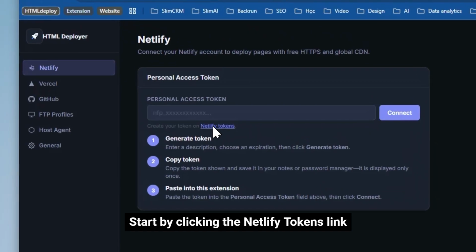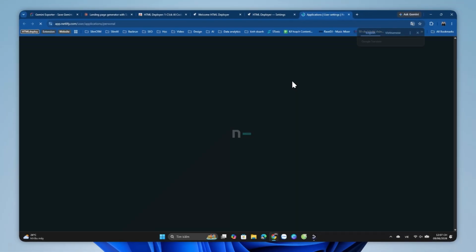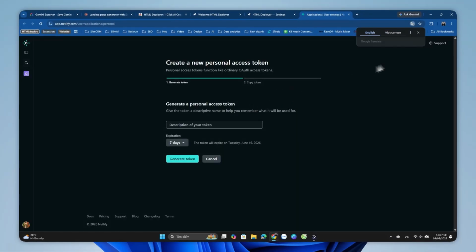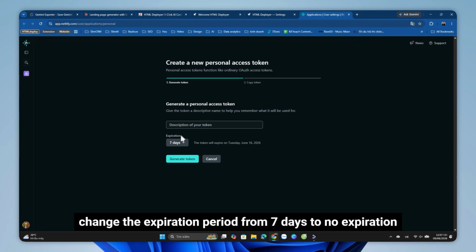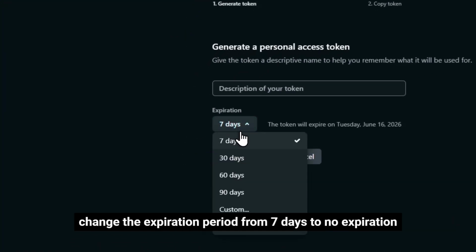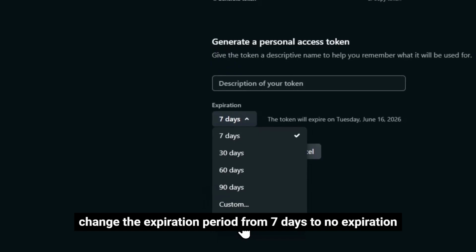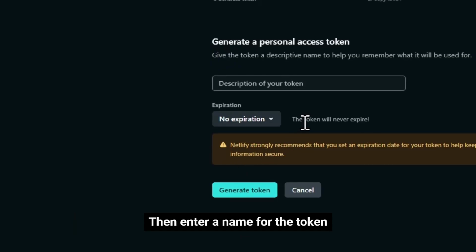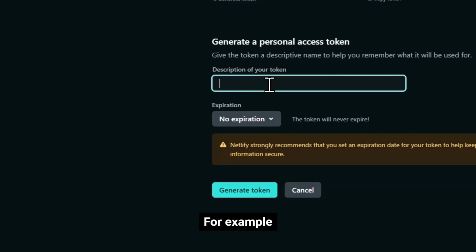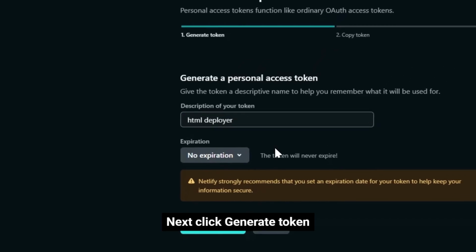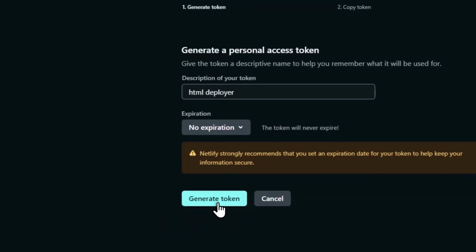Start by clicking the Netlify tokens link. On this page, change the expiration period from 7 days to no expiration. Then, enter a name for the token. For example, I'll call mine HTML Deployer. Next, click Generate Token.